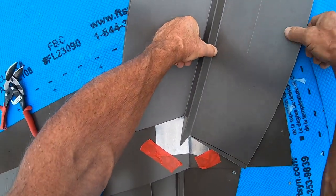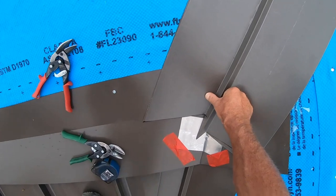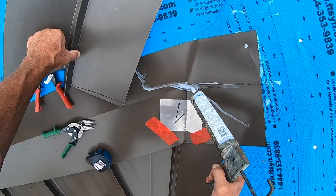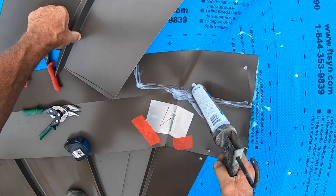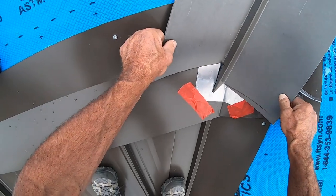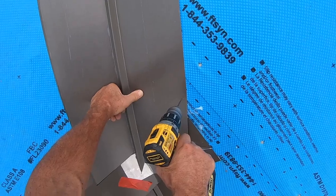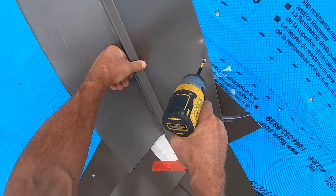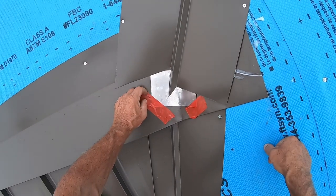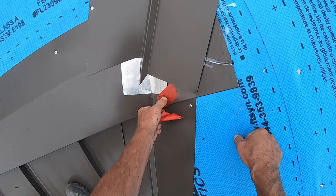Yeah, let's see, pull it to you a little. Yeah, it's about the same as that one. It's about a half inch below here. Okay, let's see, right there. Is that where you want it? Put this piece of flashing in here, so hopefully.